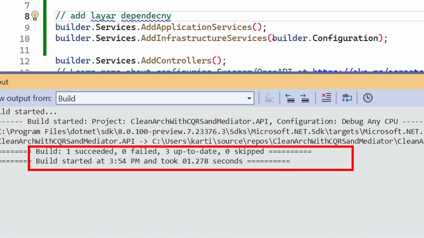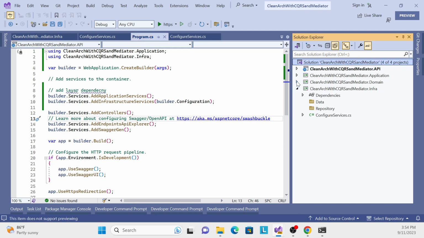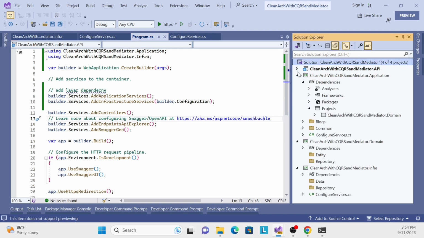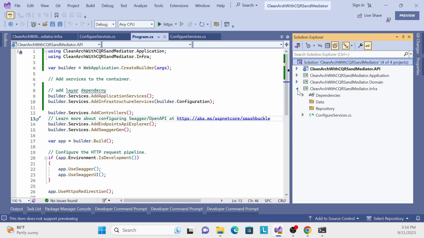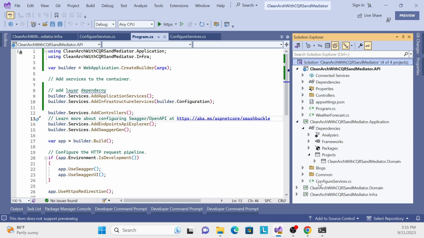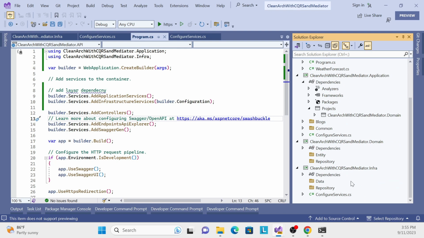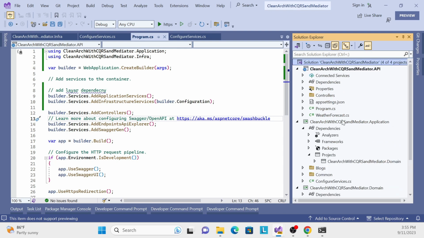There is no error, so our project setup is successfully built, and the setup is completed. This is a very easy, nice way, the easiest way, so that we can create our project, add whatever packages are required, and also set up the project structure. So this is a clean architecture, and we are also adding all the required packages.